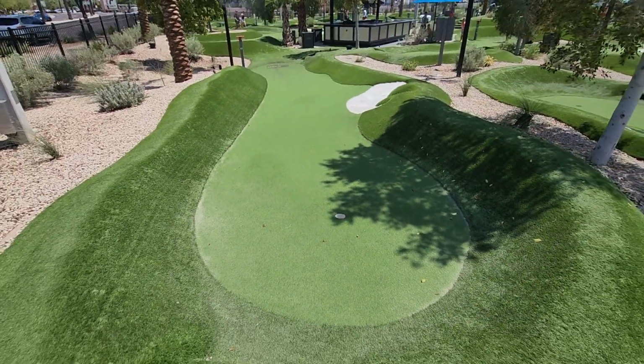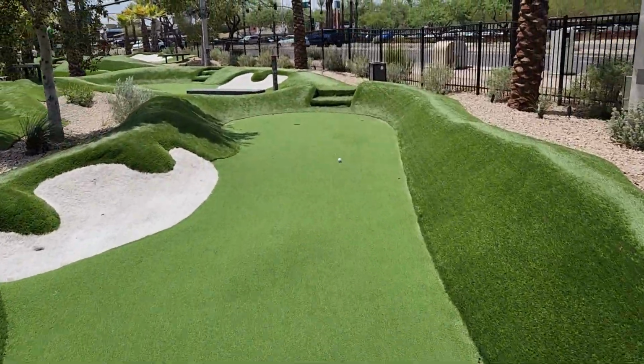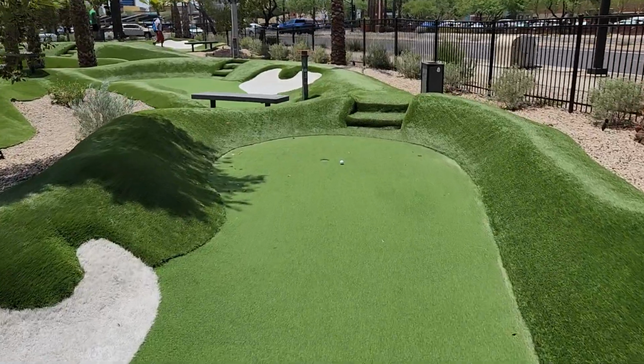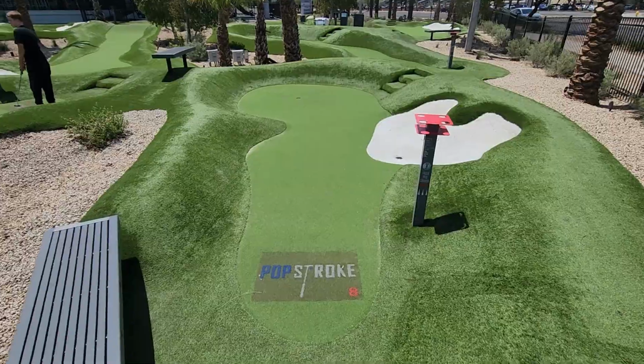Right of the first hump, left of the second hump. I think most players will probably be going front door here, but there may be a backdoor option that players eventually decide to go with. But I think most players will be playing this one front door.